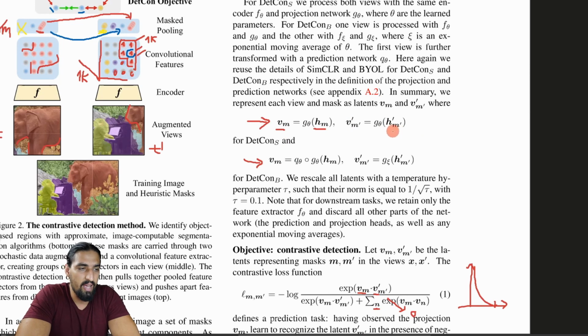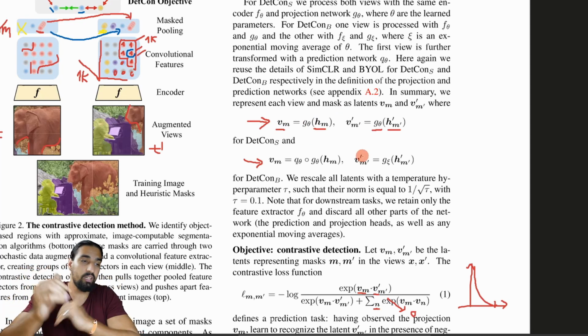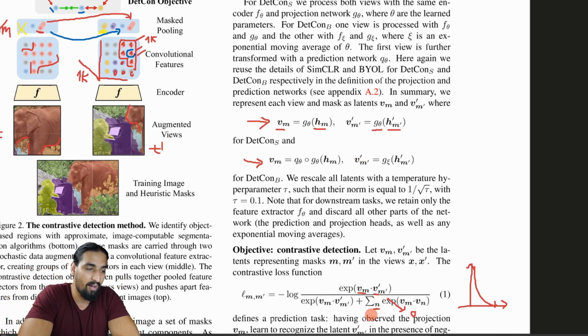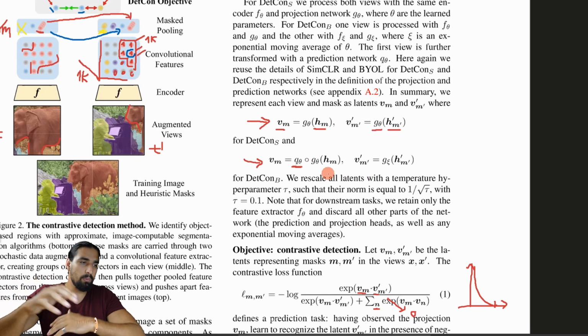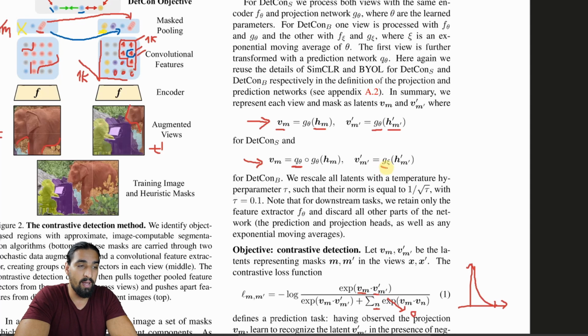So you can now see that h_m is the representation that comes from f, so from the encoder, and then they just apply the projection head, and that's it. That's everything you need to form representations for SimCLR, and then you apply this novel objective function. To get representations for BYOL, they additionally just add this head which I mentioned, which gives you this asymmetry in the pipeline, and obviously they also use this network. So that's the network from the exponential moving average.